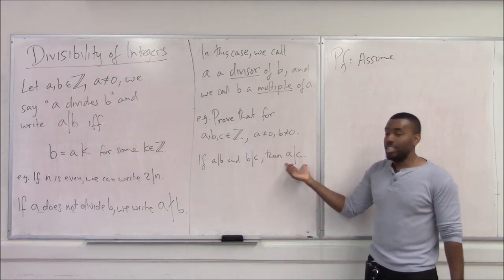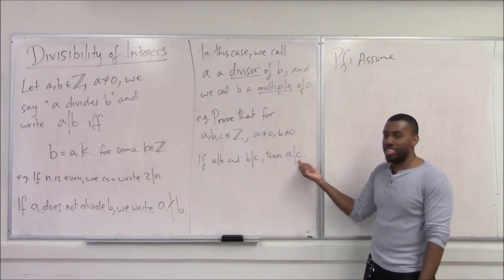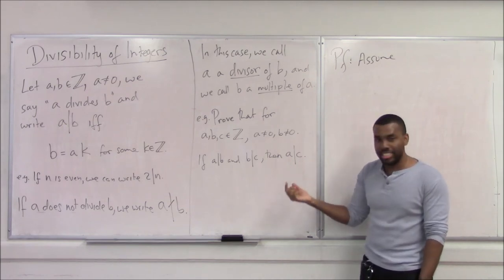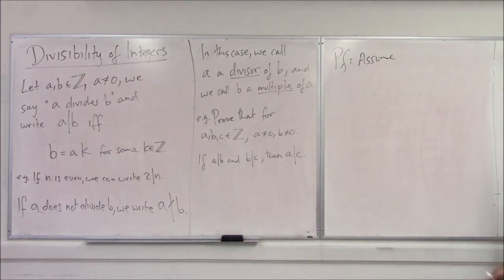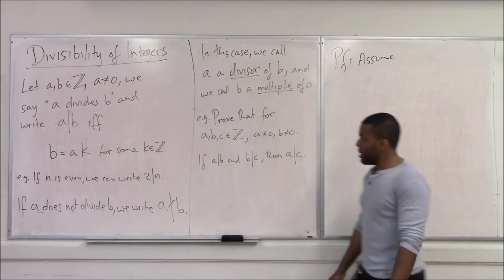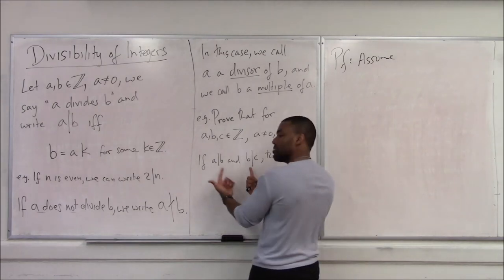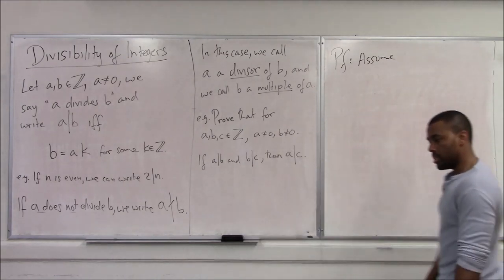No idea, right? We don't know what C is. C could be 1,000, then we have to consider 999 cases. That probably wouldn't be the way you want to go here. Although, you might be able to get away with that. I never tried that. I would think a direct proof would be nicer. These two, they're easy enough to deal with. I don't think we need to do anything too fancy here.